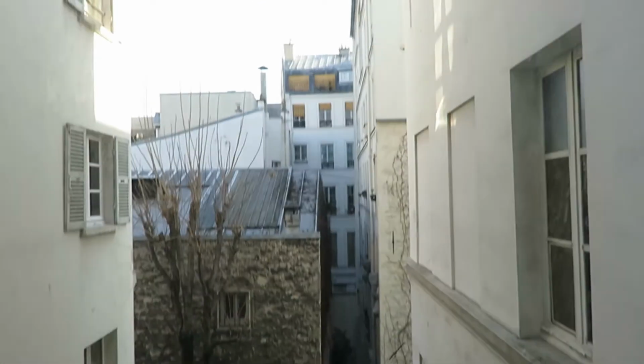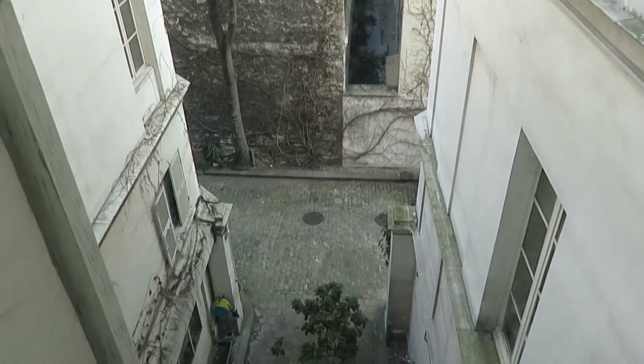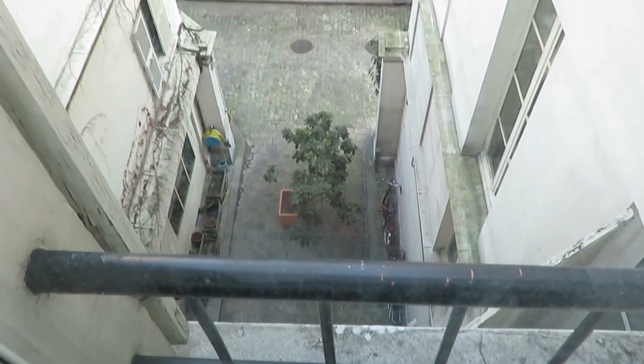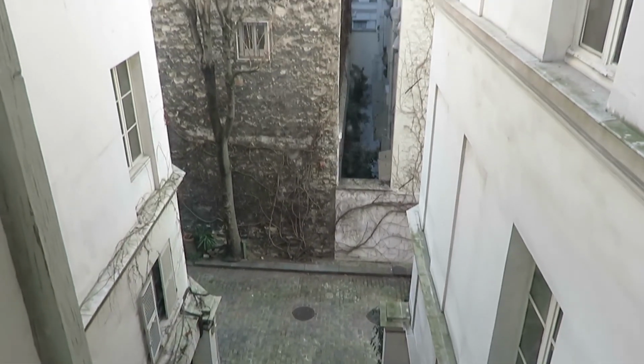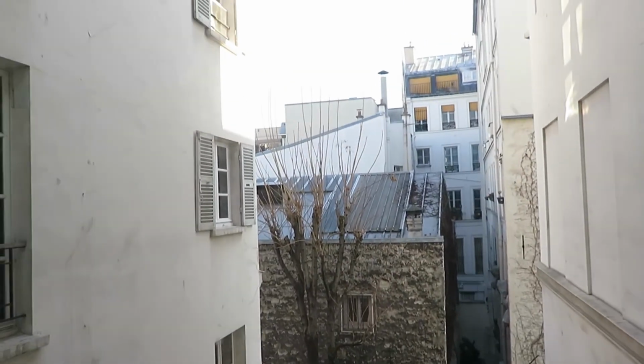I'm gonna show you the courtyard because I realized I wanted to show you the courtyard and I didn't. So I'm back and I'm going to show you the courtyard of the place, and we probably won't stay, actually we're definitely not going to stay here, but I'm going to show you anyway because why not? We'll turn you around, and it looks like we're on the 3rd floor, not including the ground floor, so we're on the 4th floor. So yeah, nothing very exciting, but hey, it's Paris, right? Okay, now I'm going to go.